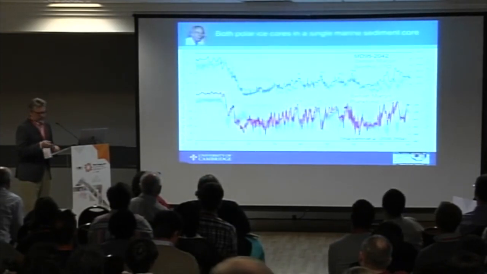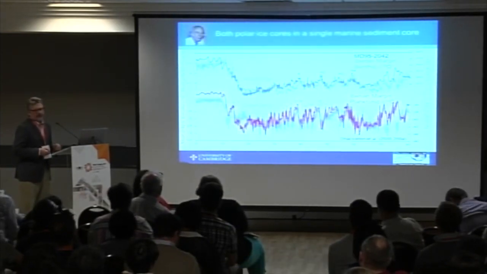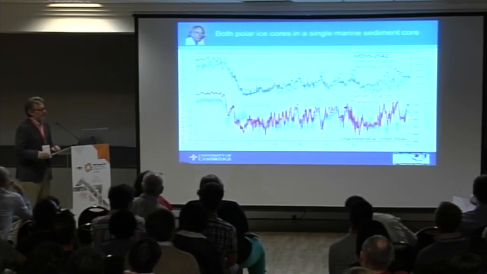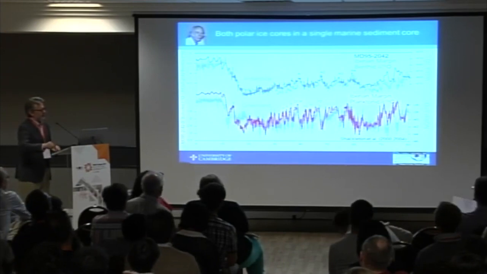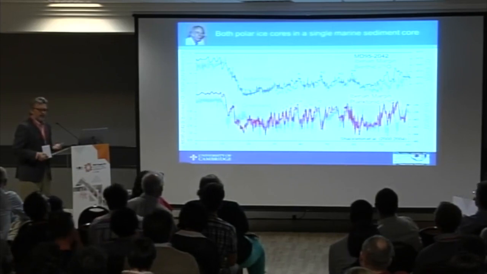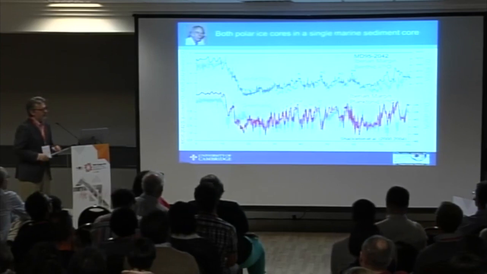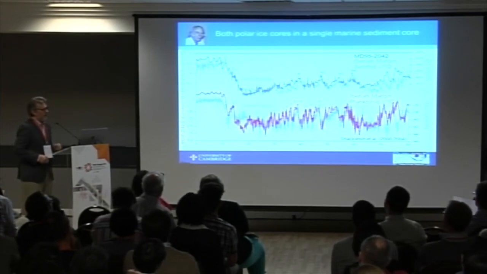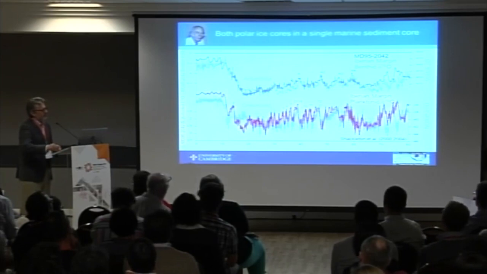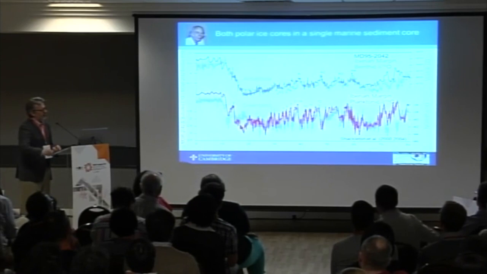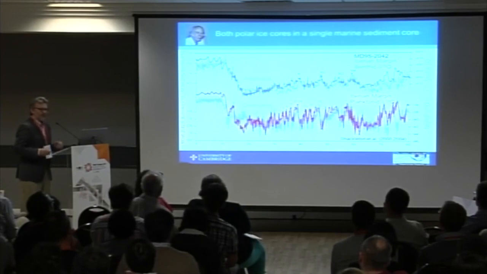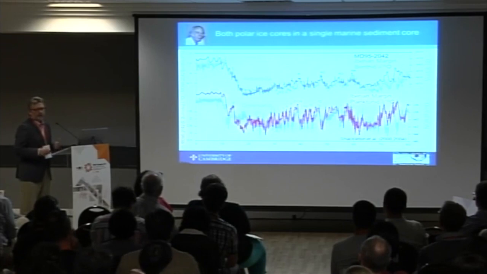Now, the rationale for drilling Site 1385, the Shackleton site, was based on Nick Shackleton's classic work on piston cores from this margin. What Nick showed is that the planktic oxygen isotopic record of G. bulloides, shown in red, on the Iberian margin resembles in great detail the Greenland delta 18O record, such that, particularly in stage 3, essentially all the DO cycles are recorded. And moreover, he noted that the benthic 18O record from the Iberian margin, shown in gray, again resembles the delta D record from the EPICA Dome C ice core. So essentially in one marine sediment core, you have representation of both polar ice cores in Greenland and Antarctica.